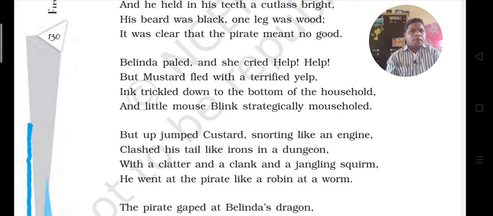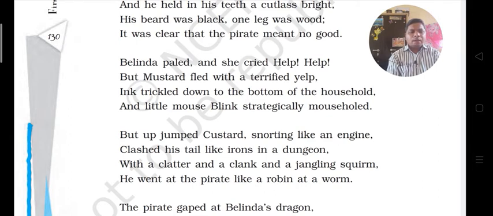So listen. If we see here, when the animals saw the pirate, all their bravery was gone. Previously they were showing that they were something, but now, when they saw the pirate, they began to fly, run, and hide themselves in different places. When Belinda saw the pirate, she turned pale with fear and cried loudly for help. All her brave pets fled from the place. Mustard cried and ran away.